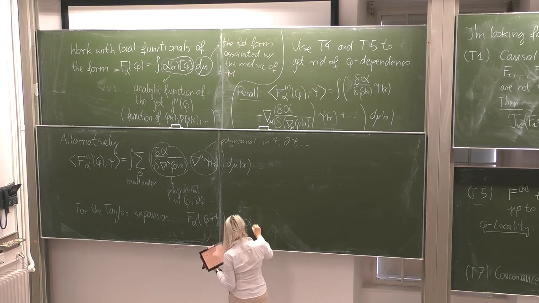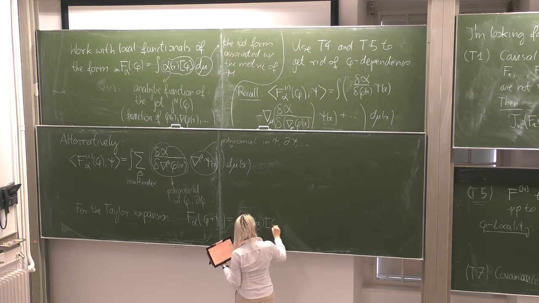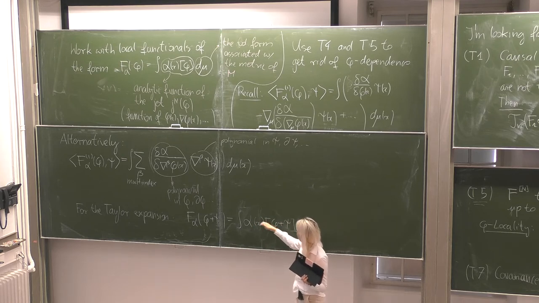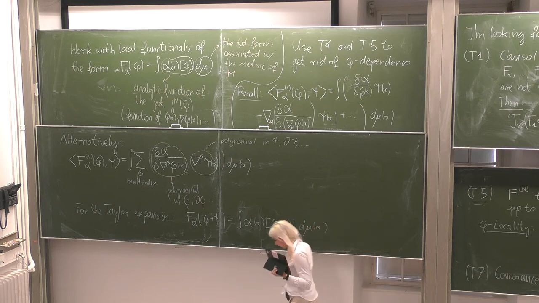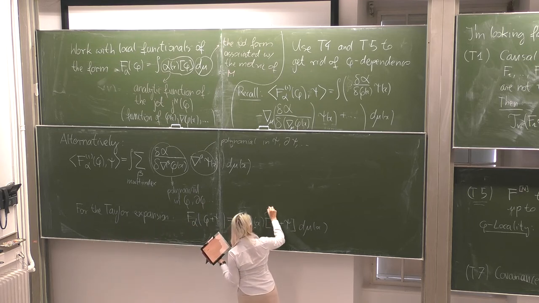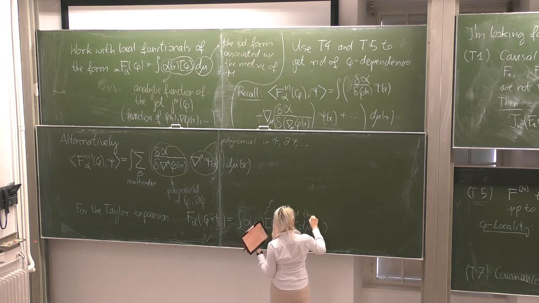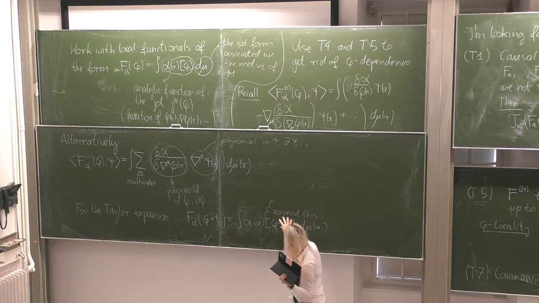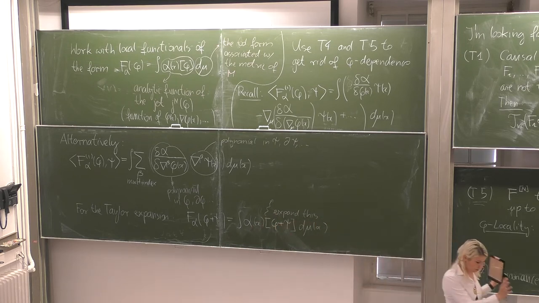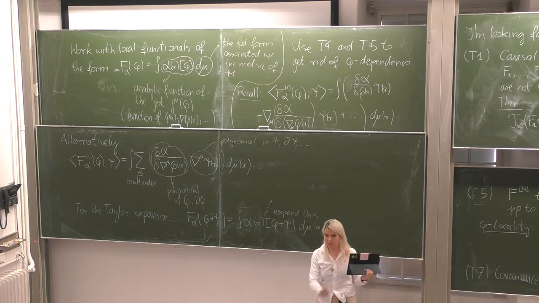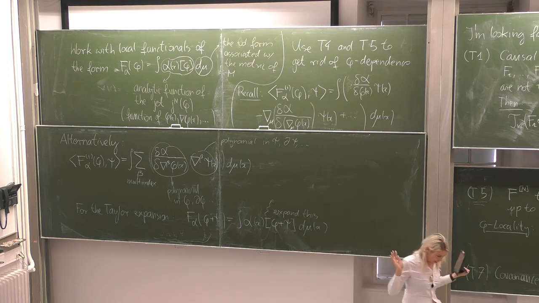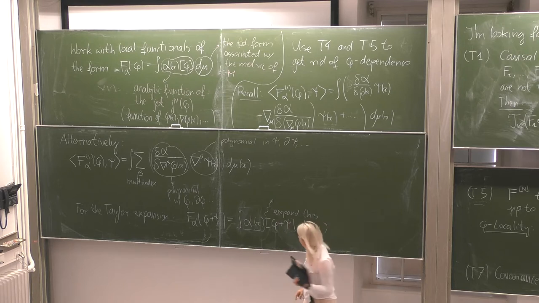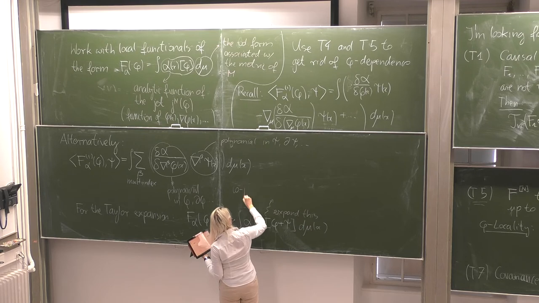So in the first instance, this is alpha of x of phi plus psi, d mu of x. Now I want to expand this alpha of x in the Taylor expansion. So I want to think of various ways to distribute these terms in the alpha of x, which is written in terms of the function and its derivatives, between functions of phi and functions of psi. So I'm actually trying to say that secretly I'm using a co-product structure for these maps alpha of x. So there's going to be some co-product.